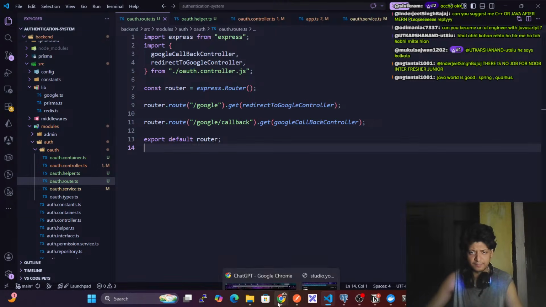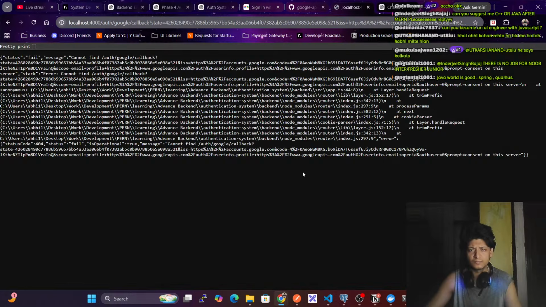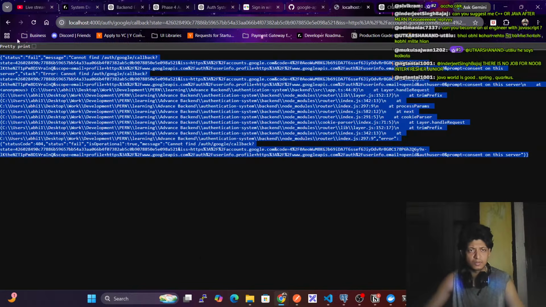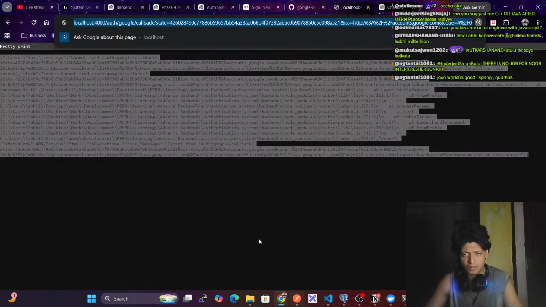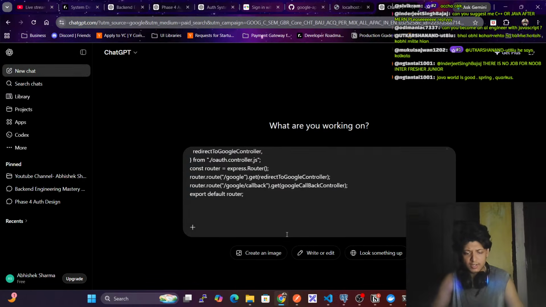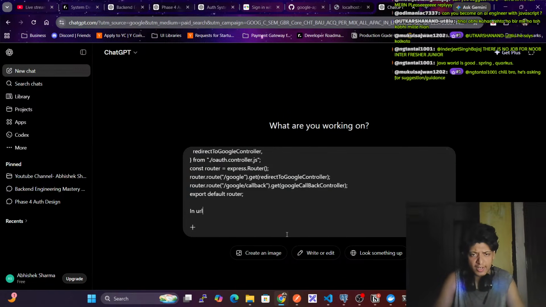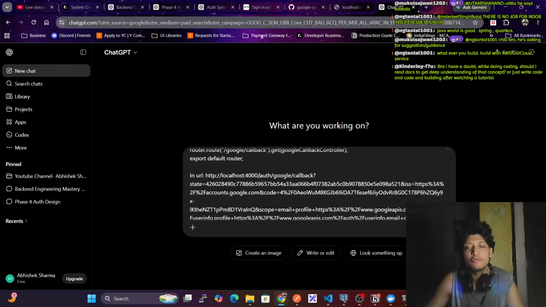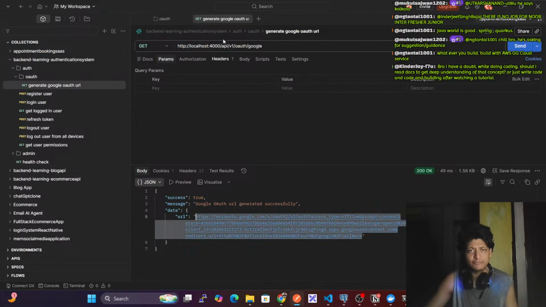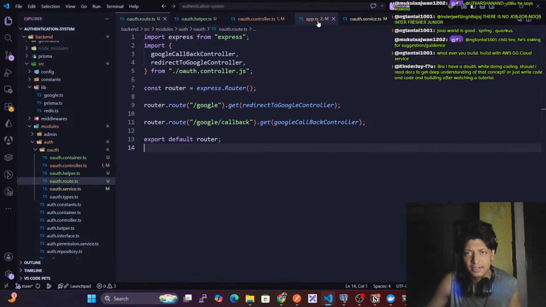I got this error in the URL. Okay, the v1 is missing. That v1 में request नहीं जा रहा है. It is not really going to the auth part. So I think we have to remove the v1 part. Just a sec.